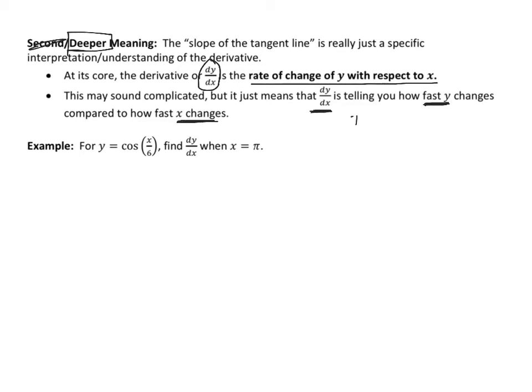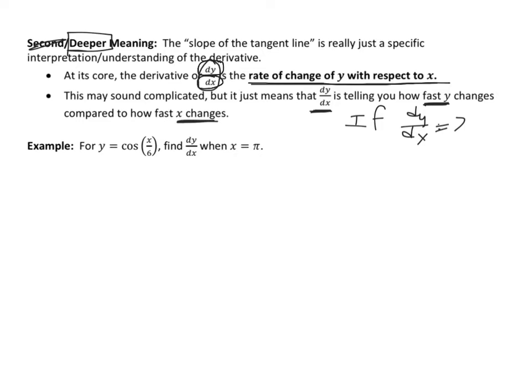So if dy dx is 7, this means that y is growing 7 times faster than x is at this particular value. Okay? If dy dx is a half, it means y is only growing half as fast as x is. If dy dx is negative 1, it means that they're growing at the same rate, but y is actually going down by just as much as x is going up by. That's what this thing is supposed to be expressing to us. This is really about a rate of change of y, the top variable, compared to x, the bottom variable.